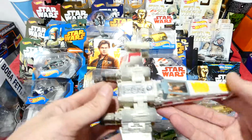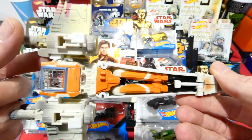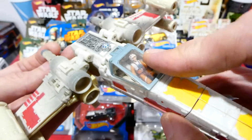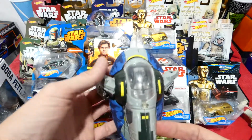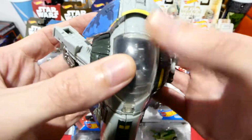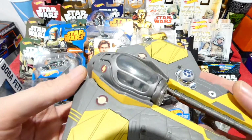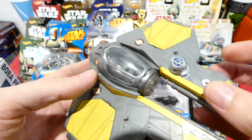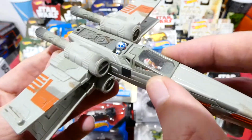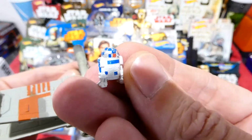And then you've already seen them, but we also have the Transformers Star Wars. Very cool. See there, you can change him into the character. Still has the little guy inside. Very cool. Put these off to the side. Now we have Boba Fett. And he's still sitting inside there, so that's really cool. And we also have this one. R2-D2 is attached in this one. I'm not sure where the guy is in this. He'll be around somewhere. And the last one is Luke Skywalker and the little tiny R2-D2. How cute is that?